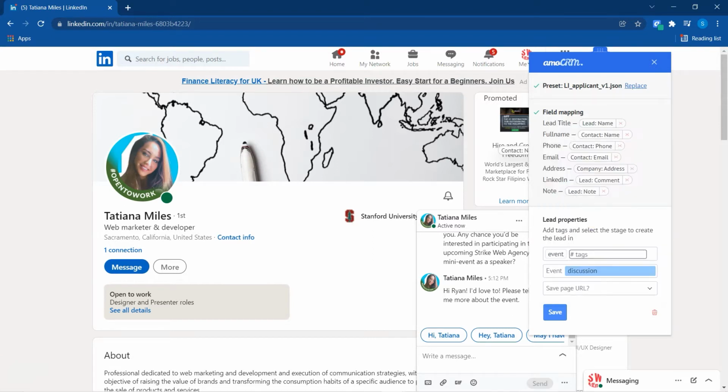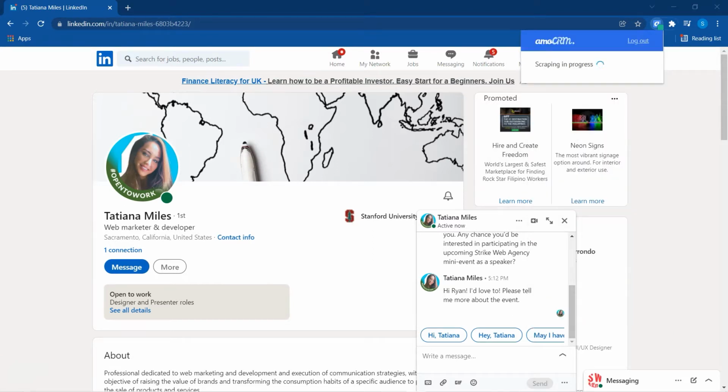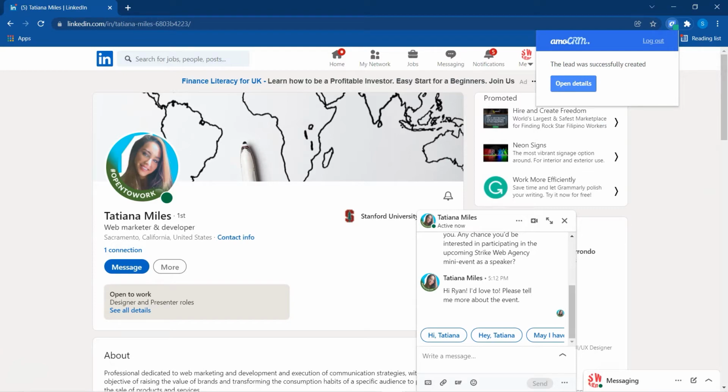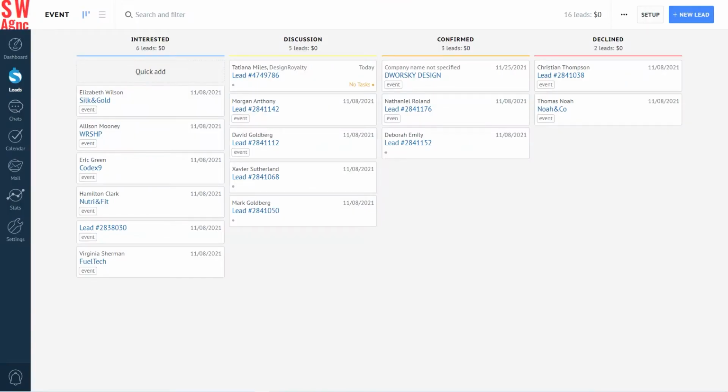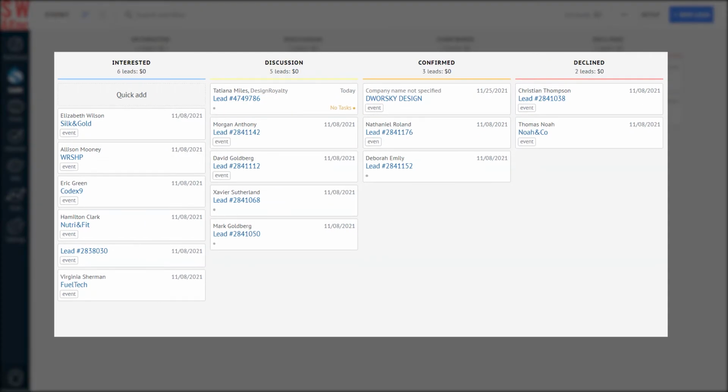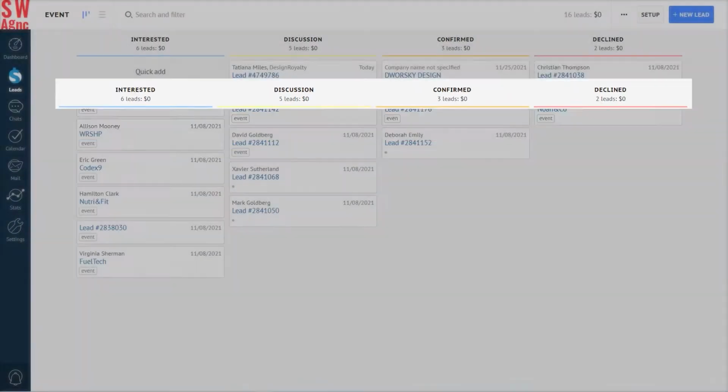Here's how the lead scraper works. Basically, when you're on a website where contact data is present, the program analyzes a string of symbols related to contact information and parses the data to your MOCRM sales pipeline. As soon as you install the lead scraper, new potential customers will begin to appear in your pipeline right away. The pipeline is the place where you can see the current situation with your leads at the moment, all the ongoing deals, separated by pipeline stages that represent your actual sales process.